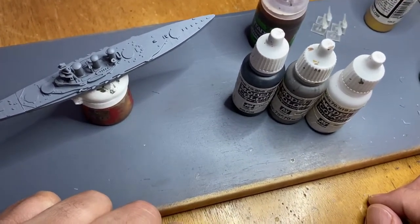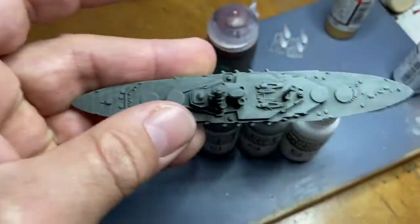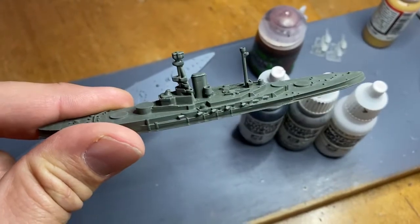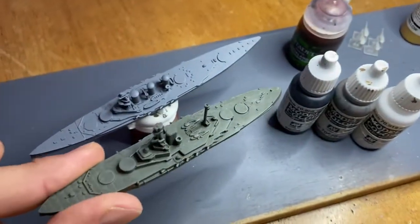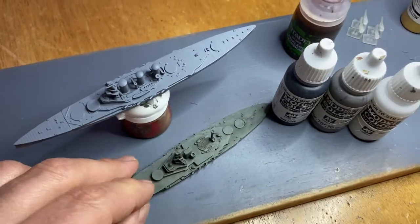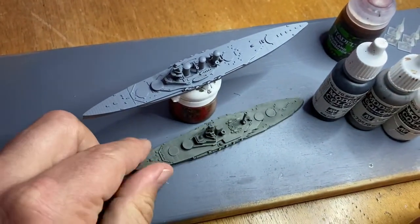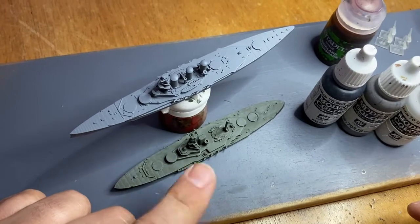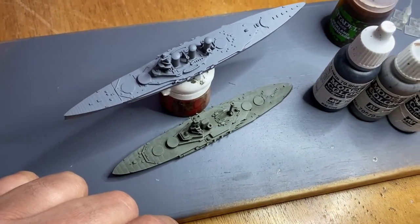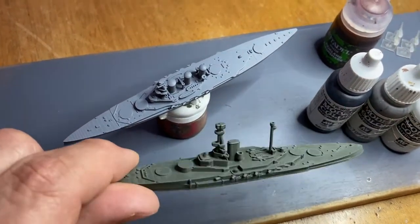For the models I've used in photography I've put a bit of separation in them. For the British ships you can see quite clearly that's a green-grey, and I use that for British ships on table. For the German ships they're painted in a base coat of grey, just for separation. For American ships I have field blue as the base color. So when the three ships are sitting next to each other on table you can see the German ships are grey, the British ships have a tinge of green, and the American ships have a tinge of blue. It's not historical, it's anachronistic, but it gets a bit boring painting solely in grey.